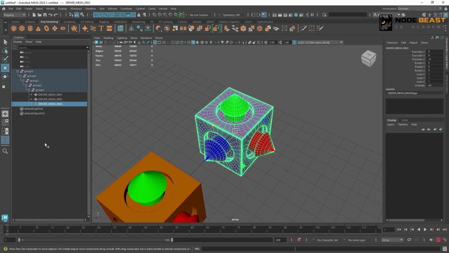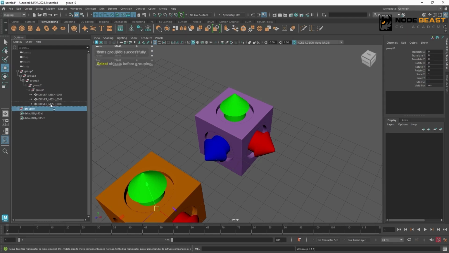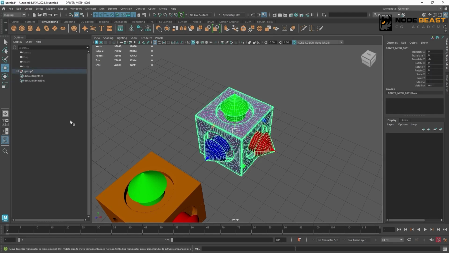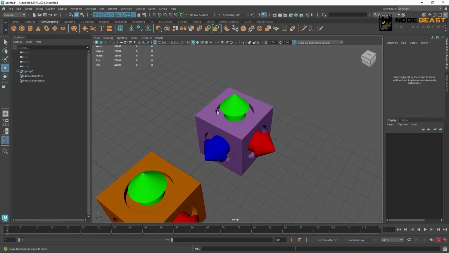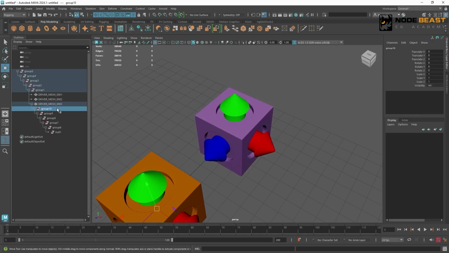Note here, it won't automatically expand the lower hierarchies. For example, if I create a few more groups and place them under this model as children, then hold Shift to close them all. We'll see when I select the model and press F. It will show just that model without expanding the layers underneath. Of course, if those hierarchies were already open, then pressing F again will keep that open state as before.